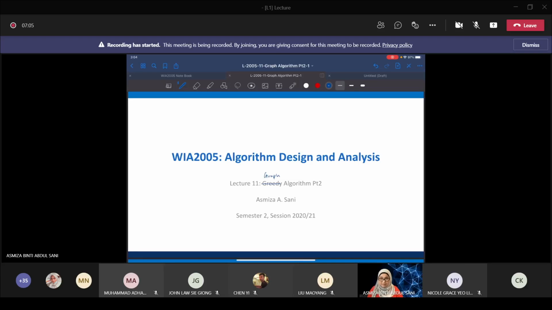Okay, so today we're going to be looking at three more graph algorithms. Last week, for the BFS, DFS, and topological sort, it's not like we don't do any optimization, but basically, the edge has no weight. We are not calculating any weight. For BFS and DFS, we want to do some search, and for topological sort, we want to have some order. Then we looked at MST, where we started looking at the weighted edges, whereby we want to find the minimum cost of spanning tree that you can get out of a graph. And for MST, last week we applied the greedy approach for the algorithm to find the minimum spanning tree.